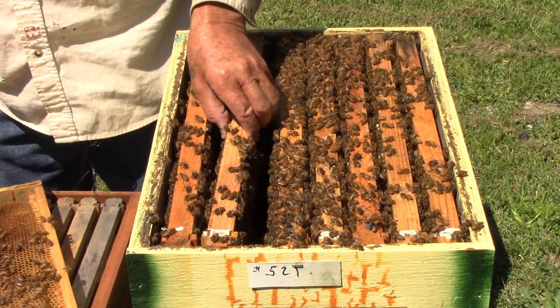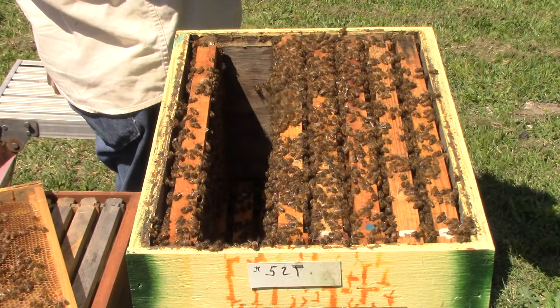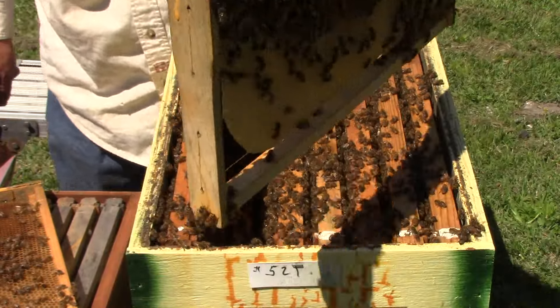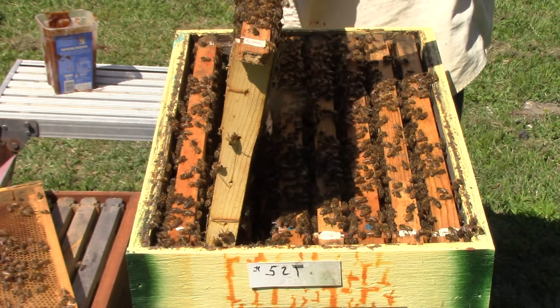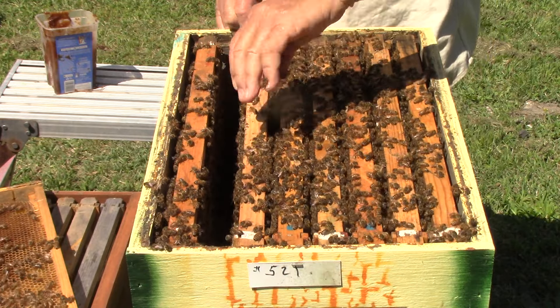This is a new foundation. It has eggs and larvae, and this side here has eggs and little larvae. Stay there — the queen. She's right there. Pretty white girl, doing her job. Yeah, the original queen we got with these. She lasted a while, she laid some good eggs. We made some good splits, just like we're going to do with this one.